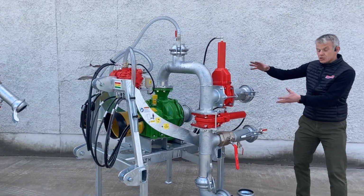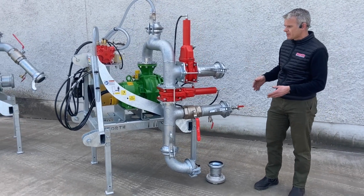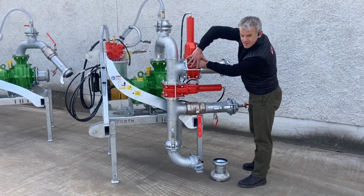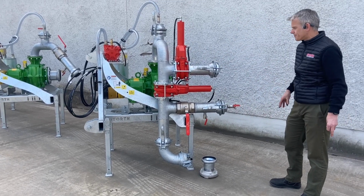Okay, next step then, and I'm going to jump 2 steps here really, is to jump onto this is contractor plus pipe work. So I said we do a farmer plus, we do a contractor, and basically the contractor is if you delete this area here, put a blanking plate here, and this is the contractor plus version.